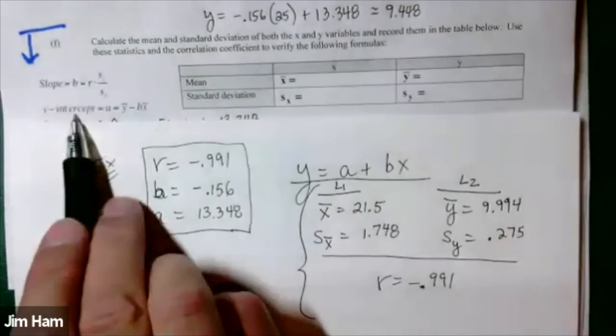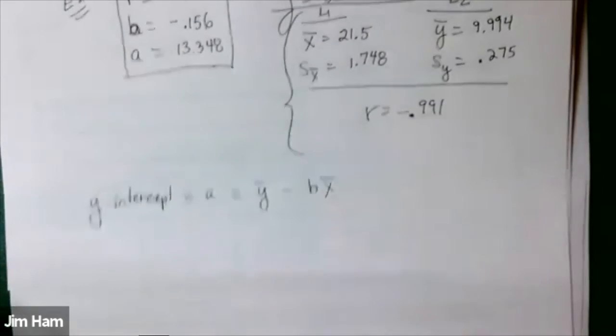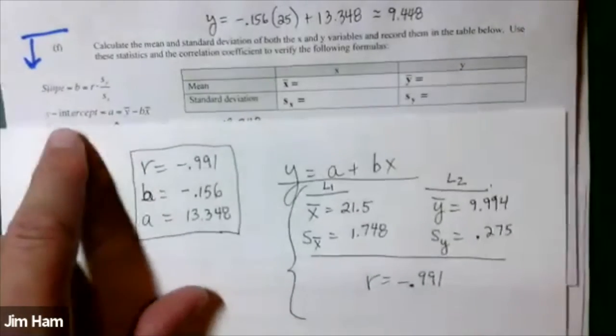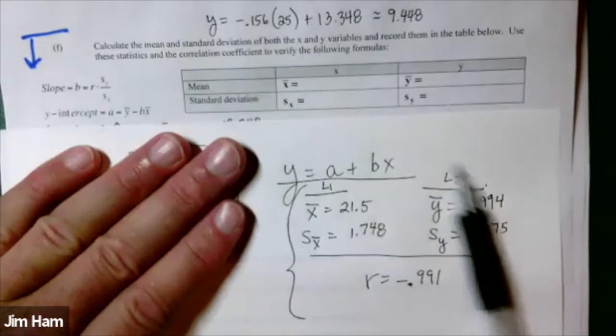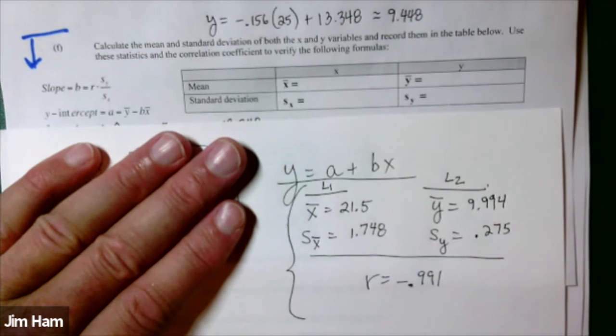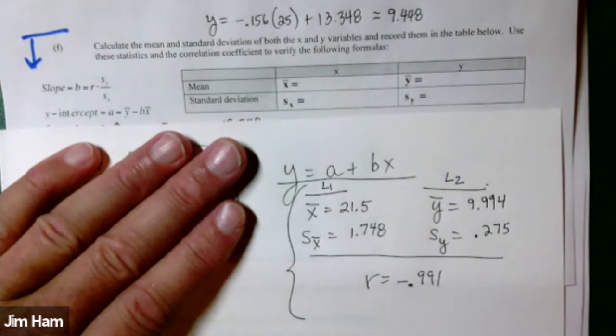And the first formula you can see here is the Y-intercept. That's equal to A, which is equal to the mean of the Y's minus B times the mean of the X's. So there it is. It's the same formula that appears right here. If we didn't know the A, the only way we can calculate the A is if we have the raw data that we can enter into L1 and L2. But if we didn't have that, and we just had these summary statistics, and I think this is how they frame the problem in the homework, if we just had these numbers, how would you calculate A and B?